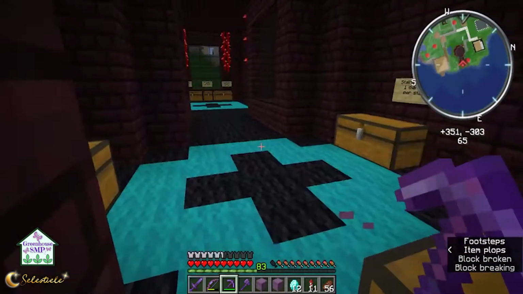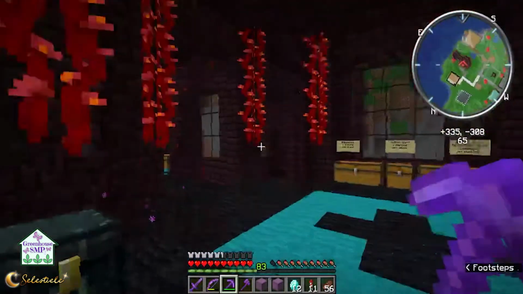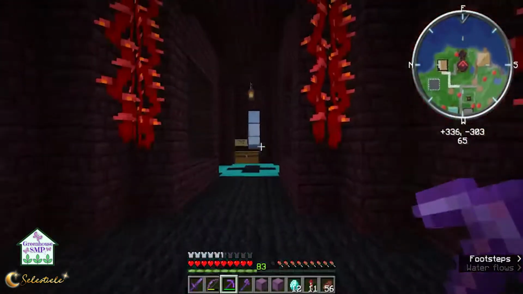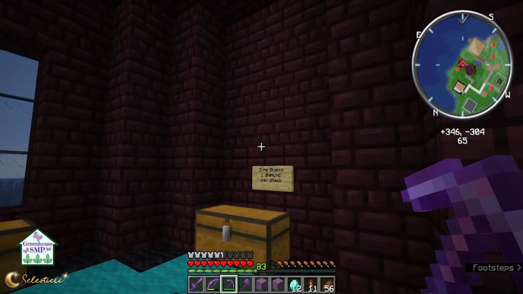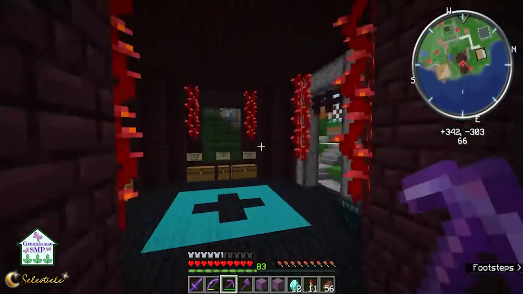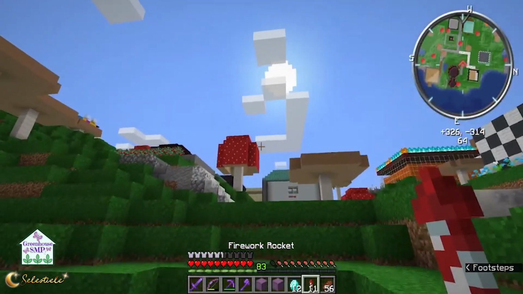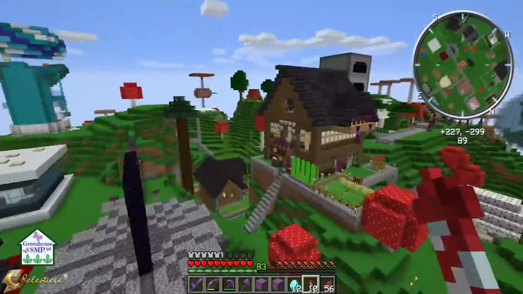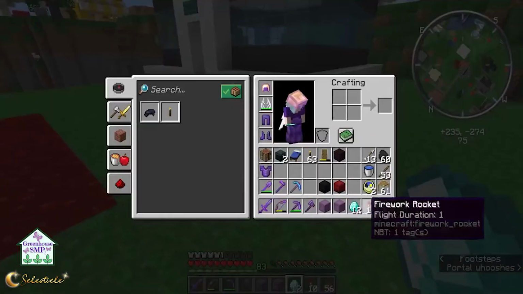We need to go get some shroom lights, which means a lot of harvesting. So anyway, that's the shop. I wanted to make it kind of nethery. And then this side I wanted to just keep, I guess, normal. So I am going to head back to my base, get some shroom lights, and restock the shop. And, oh, the Monster Mania thing. Let's look at that real quick.